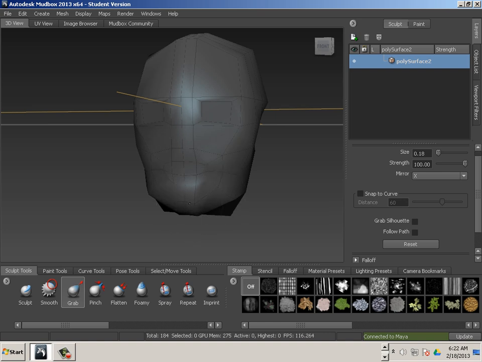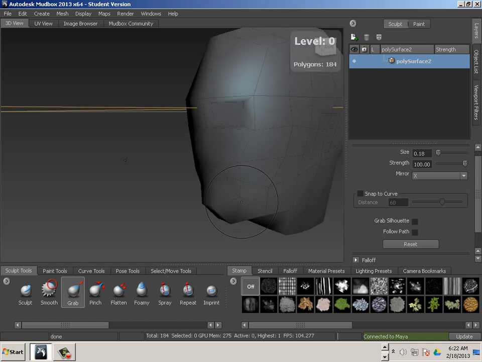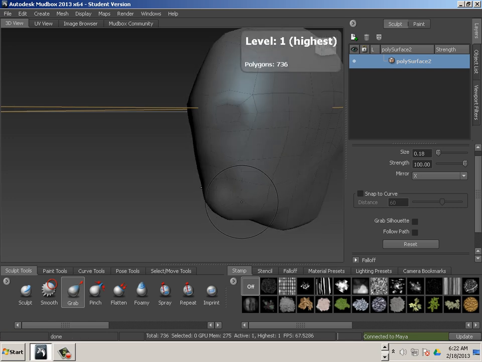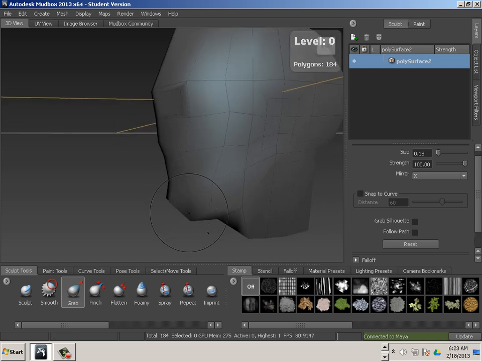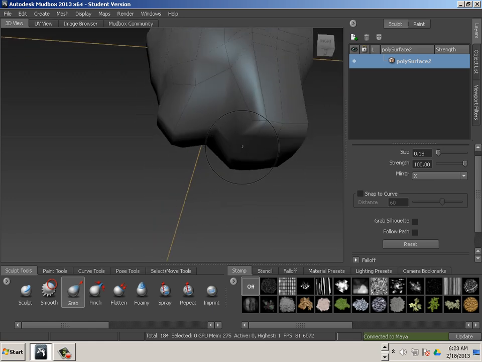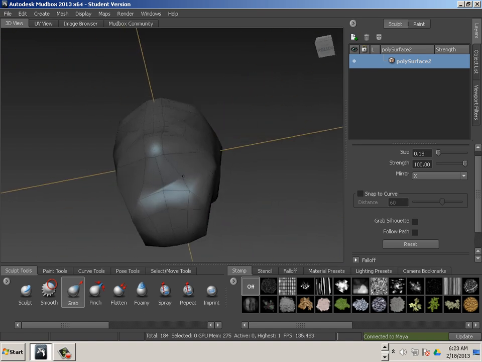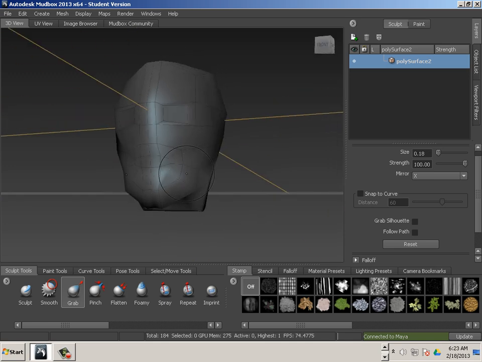Now, I've also found it very handy to have a kind of division mark here. So Shift D will divide the character up, and then Page Up and Page Down will go from high to low. Immediately when you divide it once, you can just go back to Page Down and you'll find that it does a really nice job of already smoothing out the character. And I'm just moving these a little bit here and there, trying not to give it any real features, because this is kind of my sewing dummy. I don't want it to have anything I might follow later on. In other words, if it looks like an elf, I'm going to go with an elf every time. If it looks like an orc, I'm going to go with an orc every time. I want it to be sort of featureless.